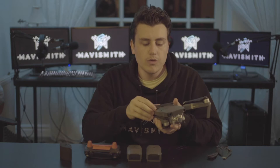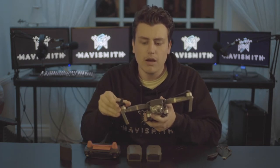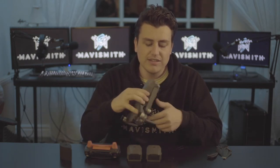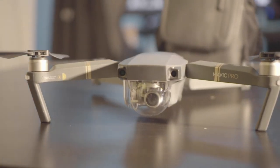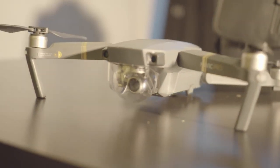You can buy the Mavic Pro on its own, which is £980, I believe. However, this is the Fly More Edition. We knew we were going to be using it for a lot of different stuff and using it regularly, so we thought one battery is not going to last us, because a battery lasts about 27 to 28 minutes. And bear in mind, that's on the low, as low as it can go.